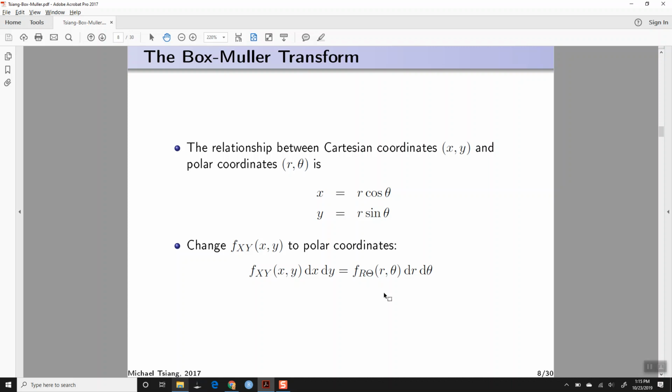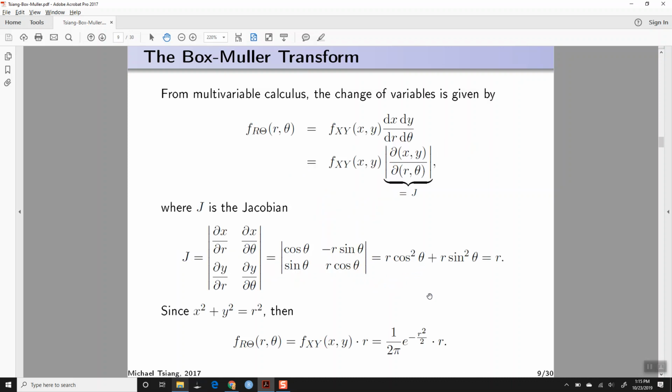Okay? And then if you remember how we do change of coordinates, basically what we want to do ultimately is we want our function over x and y, dx dy, to become the equivalent function in r and theta. I'll post these notes up. You can scribble all of these things in your notes too, but I'll post these up as well.